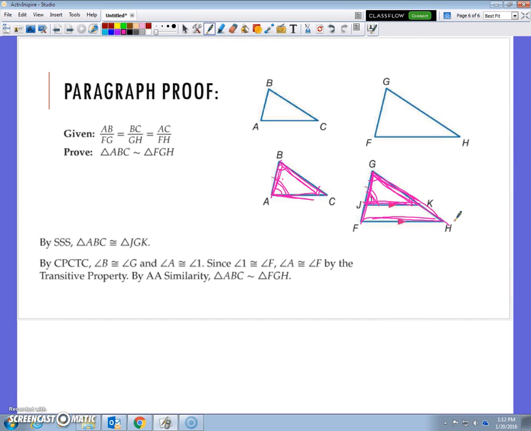Okay, so now that you're thoroughly confused, I will give you a shot at it on the homework. I just want you to explain all your steps. Okay, think about what needs to happen. For instance, you need to know that this is congruent to this in order for them to both be similar to the big triangle. So try to make sure you get a side angle side or a side side side congruence statement in your proof somewhere. But that's it for today.